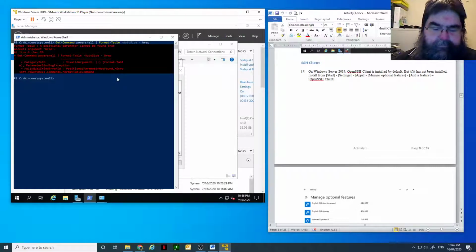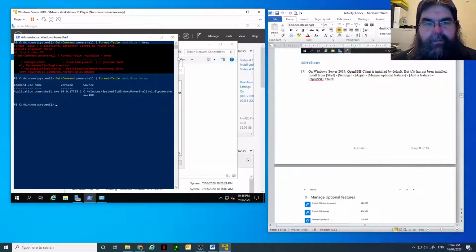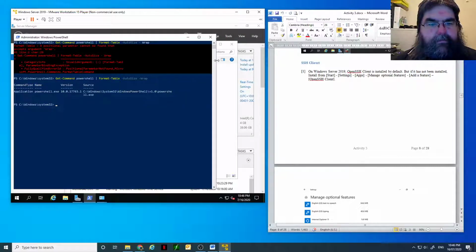Yes, I have. So always make sure you don't put extra spaces in when using command line. So from there we can see that PowerShell is the only application firing up PowerShell.exe.